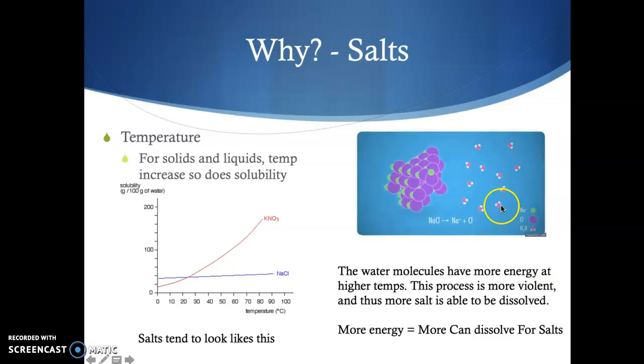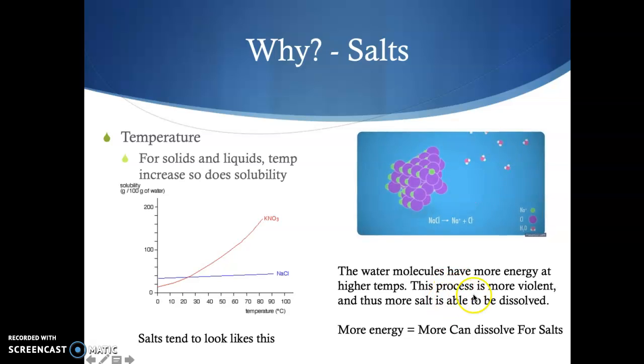When a salt is being dissolved in water, these water molecules have to rip apart the bonds that hold, in this case, the sodium and the chlorine together. So water has an important role here. It surrounds the salt and pulls it apart. Now remember, temperature reflects motion of particles. At higher temperature, the water molecules are moving faster, as are the molecules here, which means it is easier to pull that molecule apart. It's easier for the Na and the Cl to be pulled apart at higher temperatures.